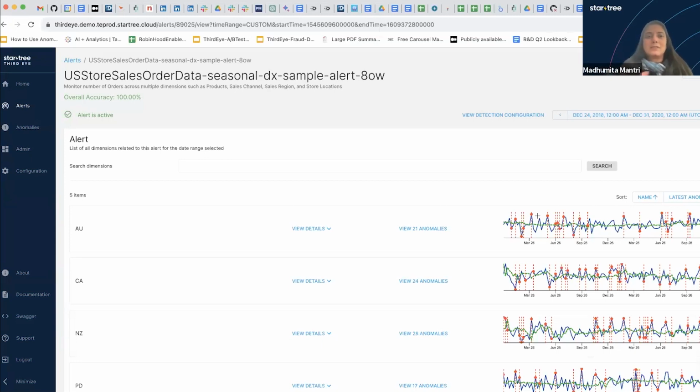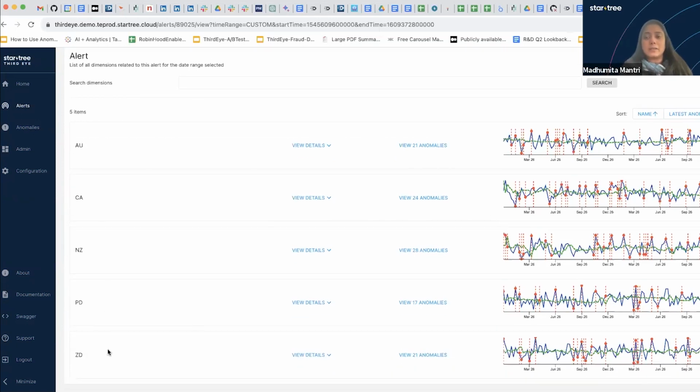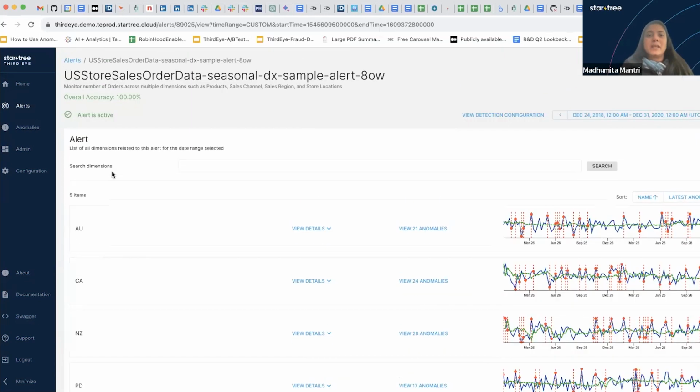So in this case, I have already pre-configured an alert that is going to monitor the store sales across different regions like AU, which is Australia, Canada, New Zealand, and a few other countries I've listed here. And it is monitoring the store sales and detecting outliers in it.